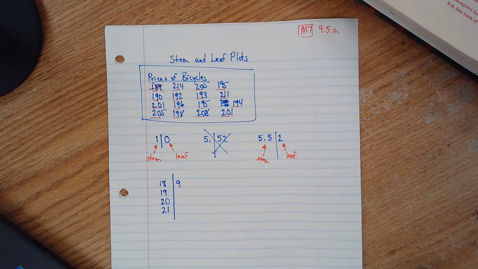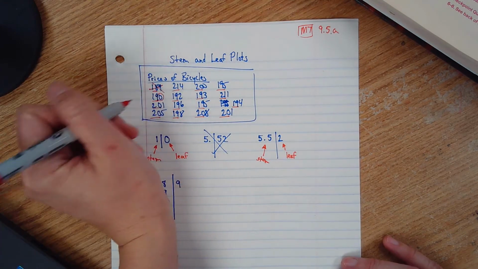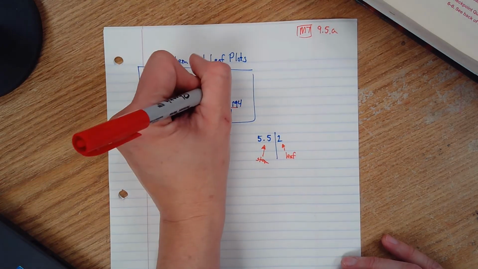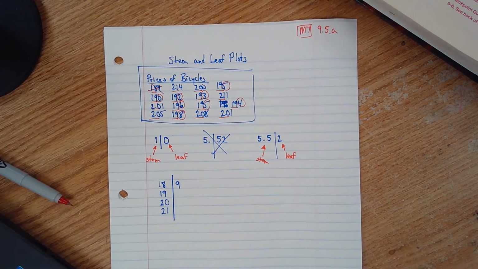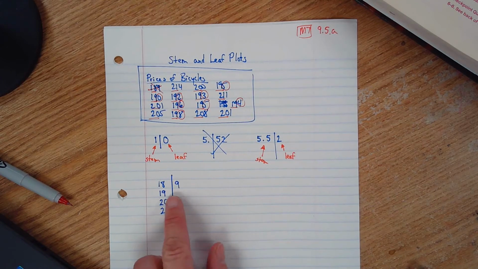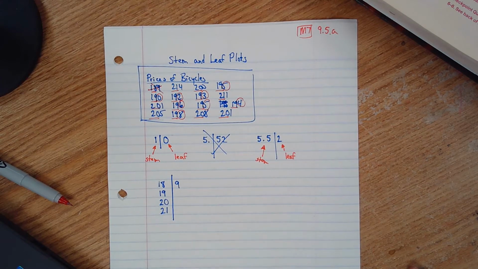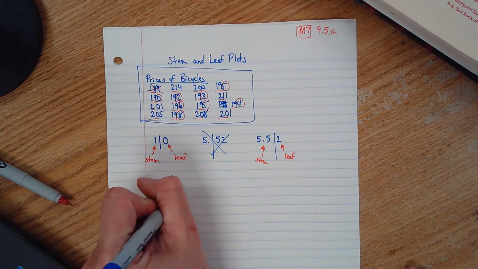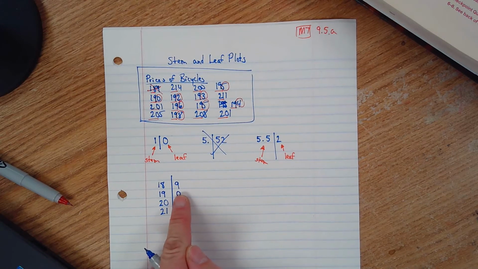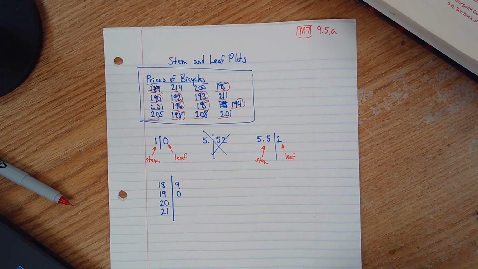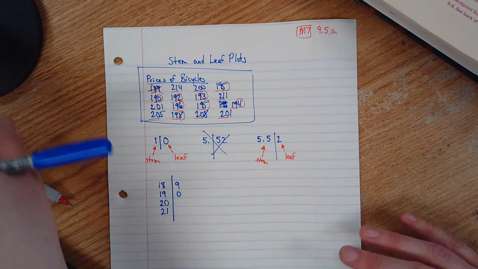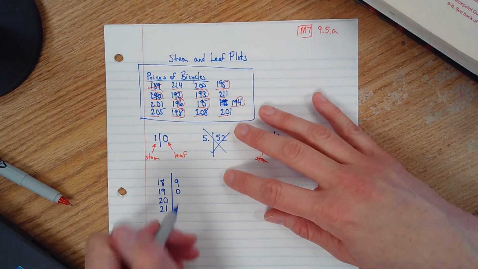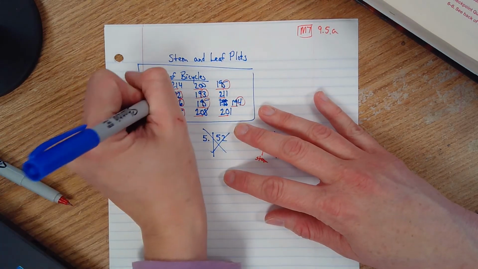And now I'm going to move into the 190s. When I look at the 190s, I see there's 190, 192, 196, 198, 193, 195, 195, and 194. So I need to include all of those pieces of data on this line right here. The smallest one is a 0, so I'm going to put that one first. And I want to put it right underneath the 9 because I want to make the digits each take up about the same amount of space so I can visually represent this data. All right, so there's the 190 piece gone. The next smallest is 192. So I'm going to put a 2 right here. Now that one's gone.